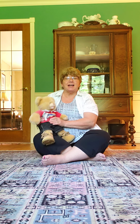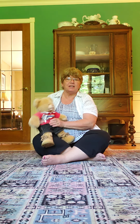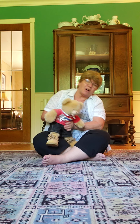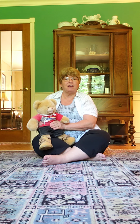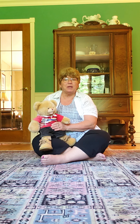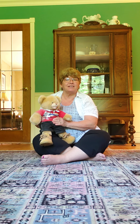Bumping up and down in my little red wagon. Bumping up and down in my little red wagon. Bumping up and down in my little red wagon. Won't you be my darling? One wheel's off and the axle's broken. One wheel's off and the axle's broken. One wheel's off and the axle's broken. Won't you be my darling? Bumping up and down in my little red wagon. Bumping up and down in my little red wagon. Bumping up and down in my little red wagon. Won't you be my darling?